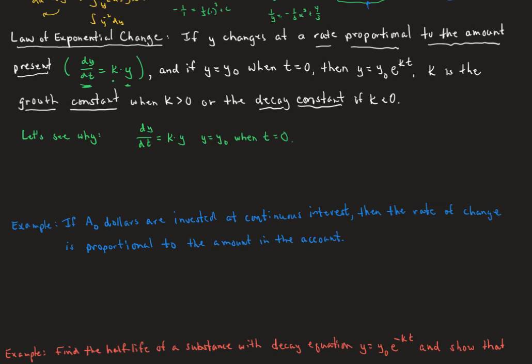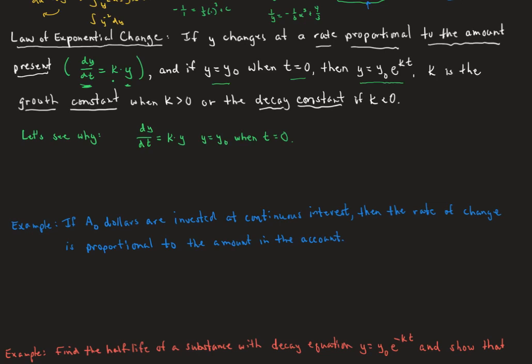And then if we get some initial conditions, this is what we're going to call the value of y, our population, at the beginning of the time we're interested in. Then the claim is we're going to end up with what you are given oftentimes in pre-calculus or algebra 2 class as a population model. You might be told that the population is exponential: P of t is whatever the initial population is times e to the kt. And k then is called the growth constant. It's going to be exponential growth when the k is positive, and it'll be decaying if the k is negative. Well, let's just see how this works a little bit.